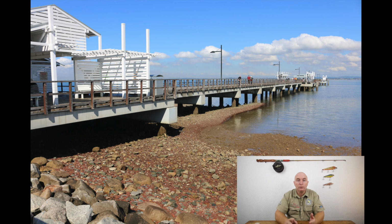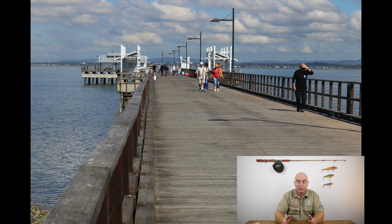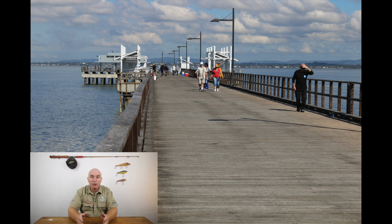Very, very good spot for squid, and in the summertime it's one of the favourite spots for the shark fishermen. Every night just about you'll find somebody fishing for shark off the end of that Woody Point Jetty. You'll get all your normal fish, your brim, flathead and everything else on the Woody Point Jetty. But again, I don't fish very often on the jetties because they're just too popular for me.